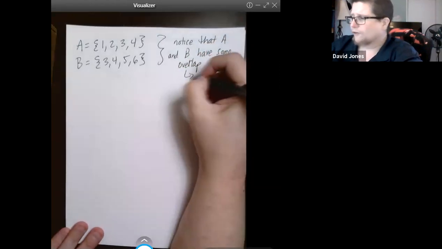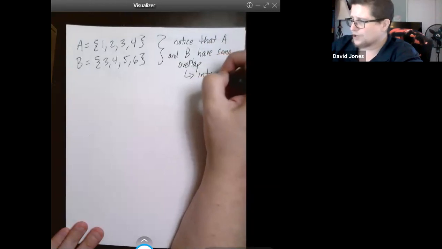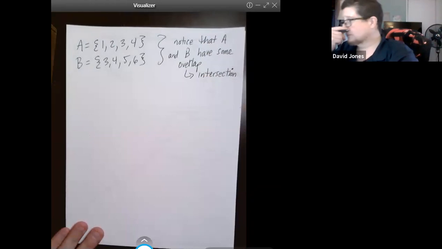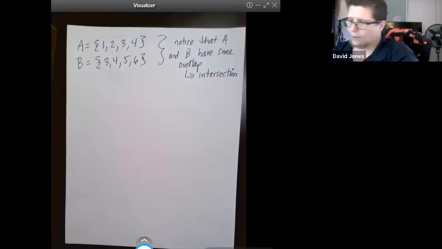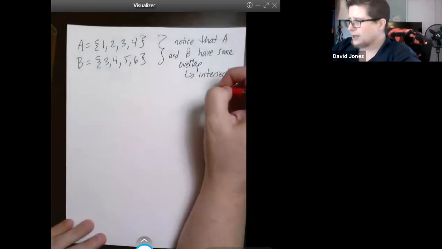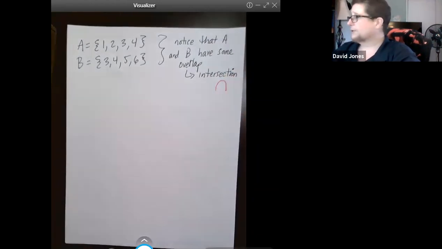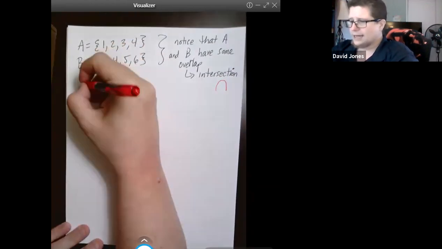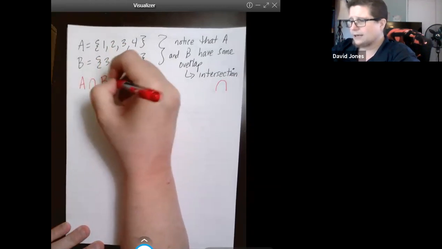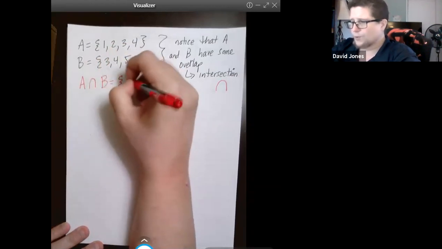When we have overlap, we call that intersection. When we want to use a symbol for intersection, we use an upside down capital U. The way this would work is I would say the set A intersects with the set B in the numbers 3 and 4.